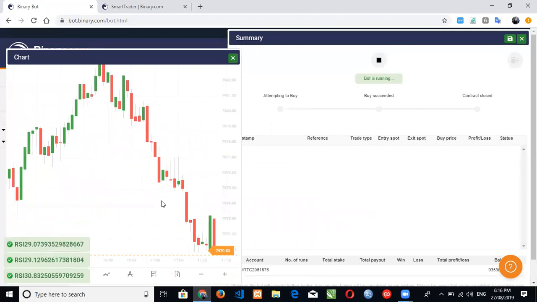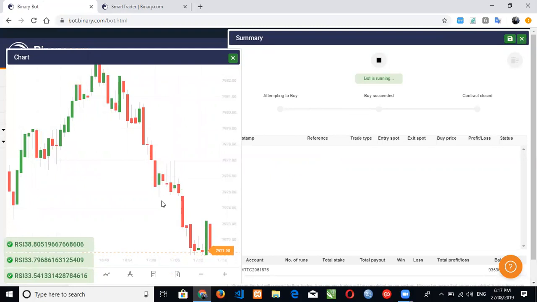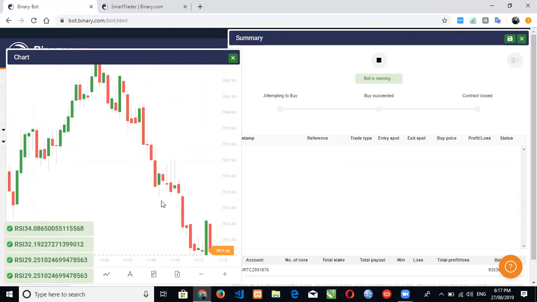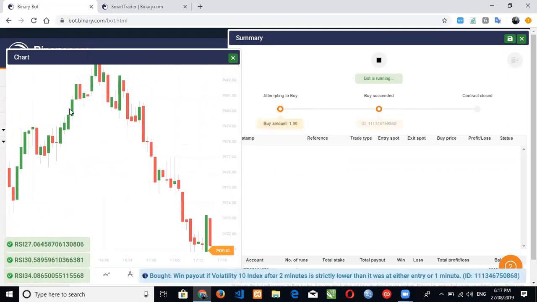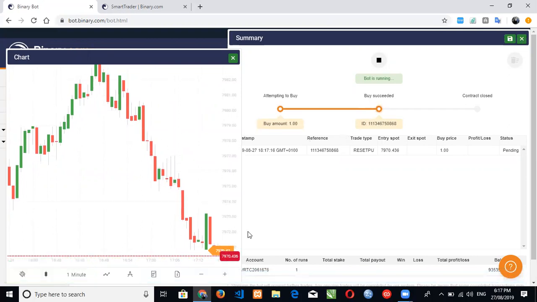Remember that Reset Call and Reset Put, the beautiful thing about them is that they give you two spots of entry. That's the meaning of the reset. It will reset at a particular spot and place a trade on that particular spot. That's why it forms two entry settings. That's just the idea of Reset Call and Reset Put. So this market is a downtrend market, and we have changed the bot to Volatility Index 10, which is currently on, and we are using a downtrend. You can see this chart is a downtrend chart.